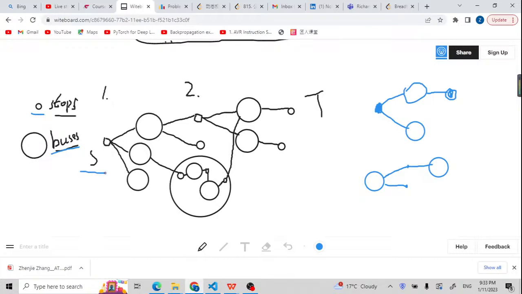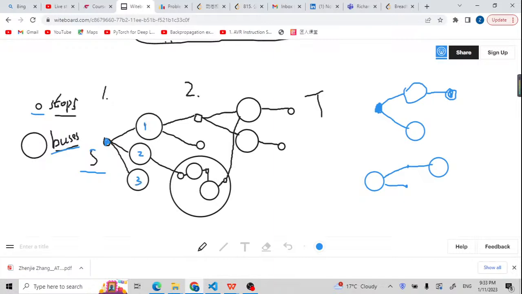The person will first start from the source. From this stop, they go to the buses, because this person can choose different buses. For example, this person can choose bus 1, bus 2, or bus 3.